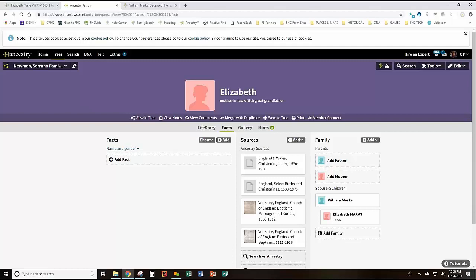So I went up and disconnected that person using that little tree icon, down to disconnect, and then connected it to the correct person in FamilySearch. So it had already connected me to a deleted person on FamilySearch. Okay. Then it all disappeared.